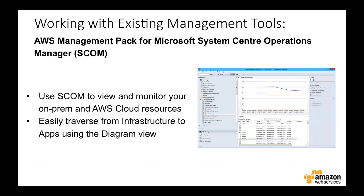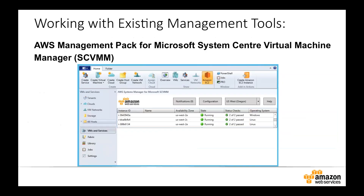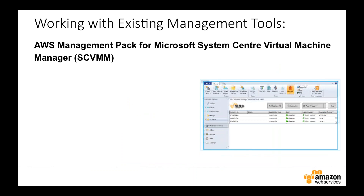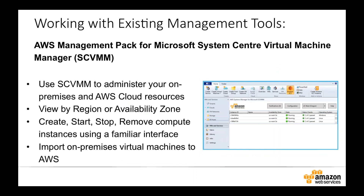We also support a management pack for System Center Virtual Machine Manager, or SCVMM. This plugs in as an Amazon EC2 tab, allowing you to see individual AWS EC2 instances running in the cloud, their status, and perform operations like starting, stopping, terminating, and cloning EC2 instances from within the virtual machine manager. You can view by region, by availability zone, import machines from on-premise Hyper-V hosts into AWS, and use the command line tool to export them back out.